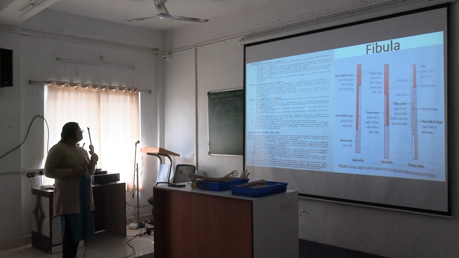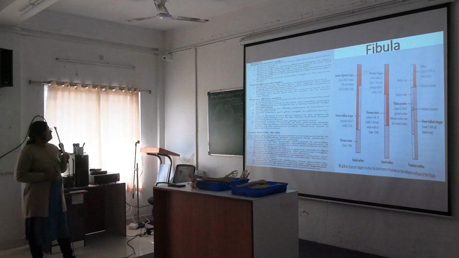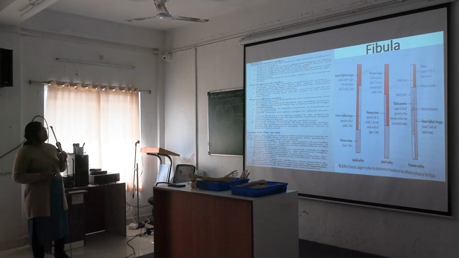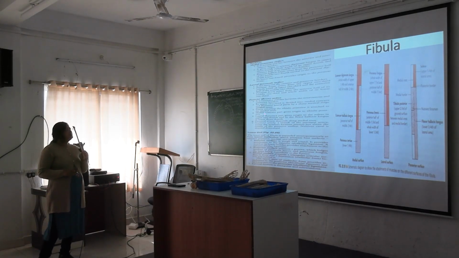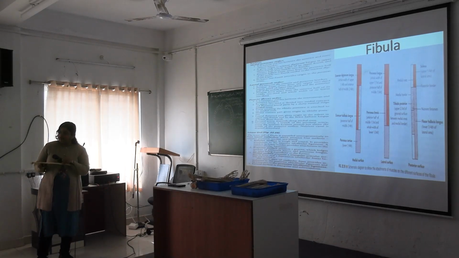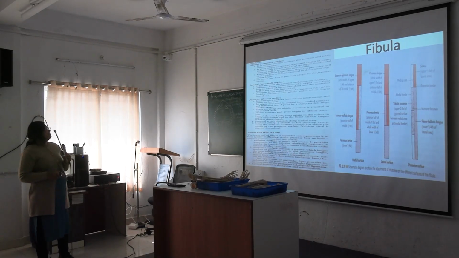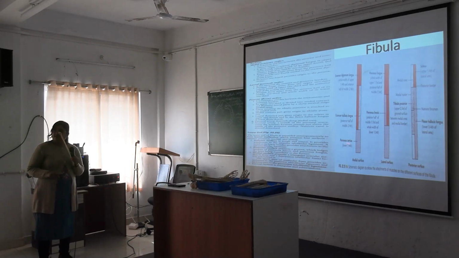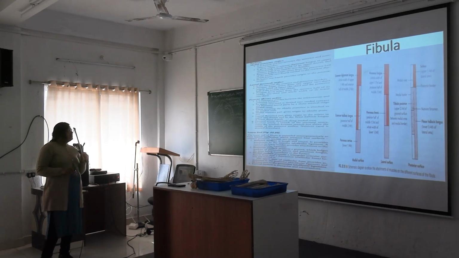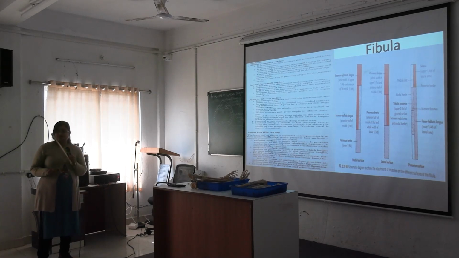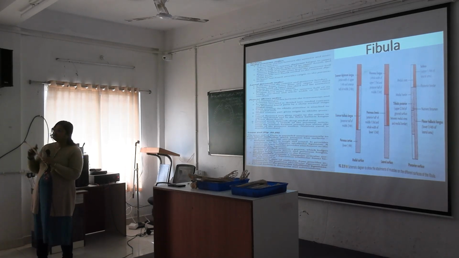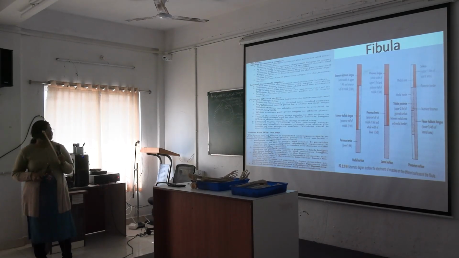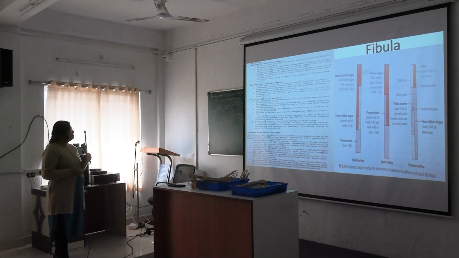The upper 2/3 is divided into a medial concave and a flattened lateral part by a sharp vertical ridge known as the medial crest. Here is the medial crest. Next, the fascia covering the tibialis posterior muscle is attached to the medial crest, and the medial concave part gives origin to tibialis posterior. Next, we will discuss the lateral part attachment.